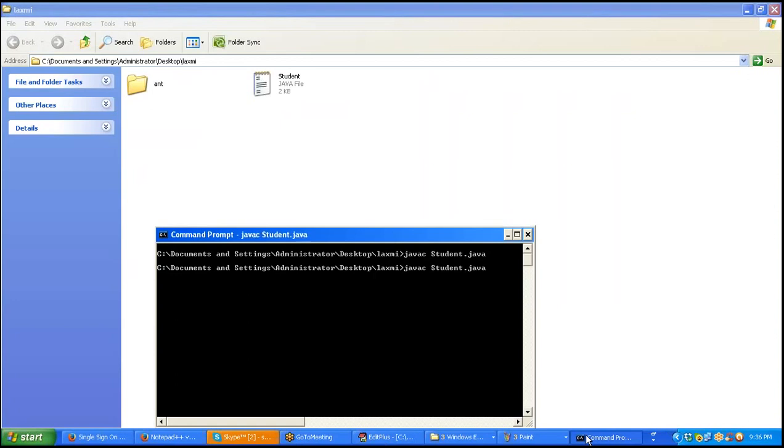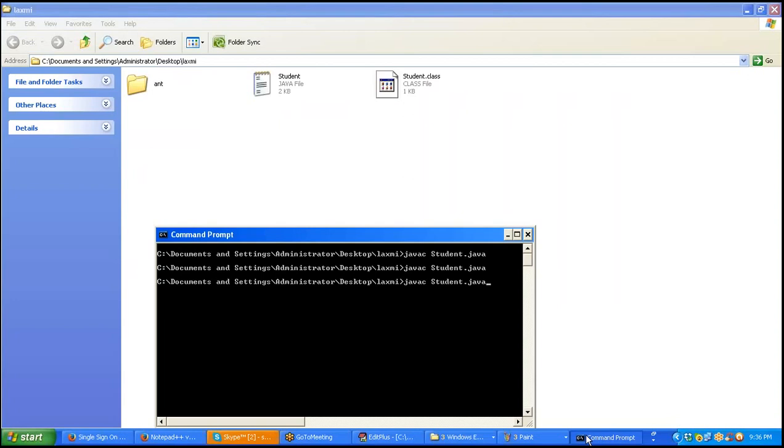Look, a dot class file will be generated. What is the class name? Whenever you compile, once you press enter, it will check whether the path is set properly or not.